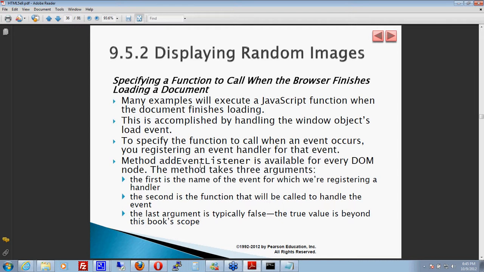The method addEventListener is available for every DOM node. The method takes 3 arguments, and it's actually a simpler way of doing this. The first is the name of the event for which we're registering a handler. The second is the function that will be called to handle the event. The last argument is typically false; true values are beyond the book's scope.